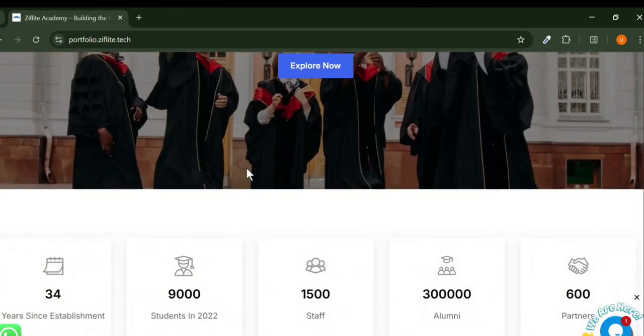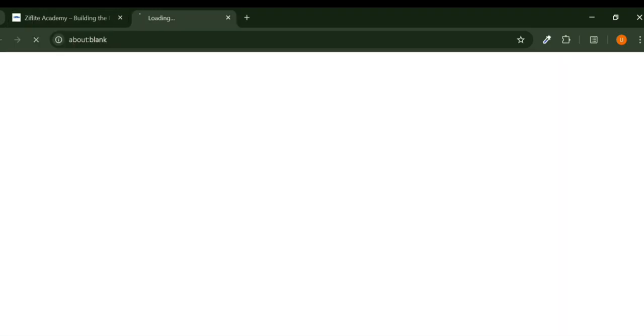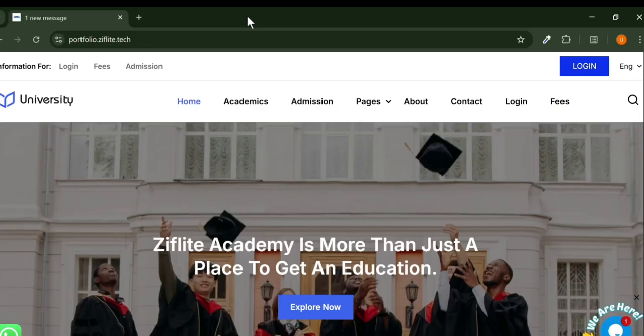Because different schools will need different preferences, I included a WhatsApp chat button here. You could also move it to the right, but I just wanted to include two things. This is a WhatsApp chat button. It says make inquiries on admission. People could click on it and chat with the admin directly on WhatsApp.